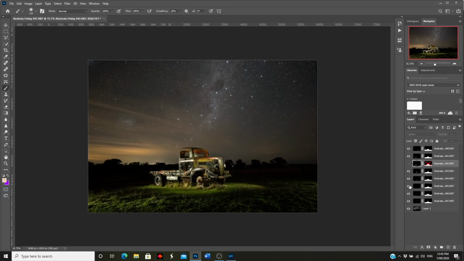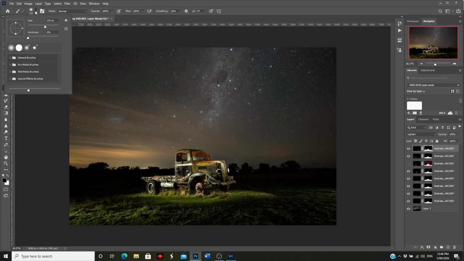It's just normal to do that, so don't stress if that's happened to you guys, but that's one of the things that I often do. One thing that I'm going to adjust is this pool of light that's around the truck. So I've just got to identify which layer each one of those is on. So if I click on that very top layer, the first one, you can see that the area of light there disappears. So what I'm going to do is go back.